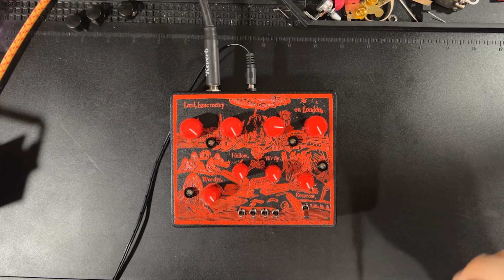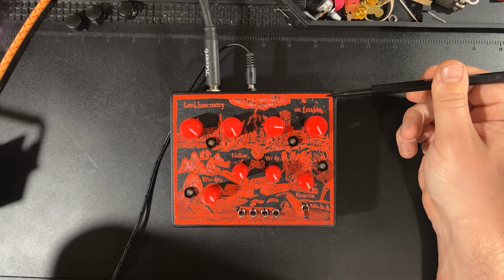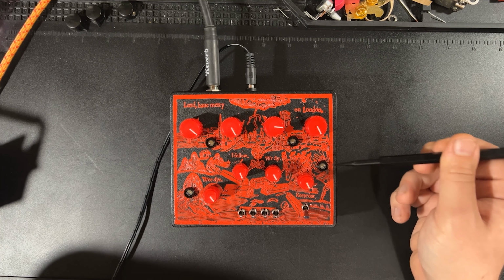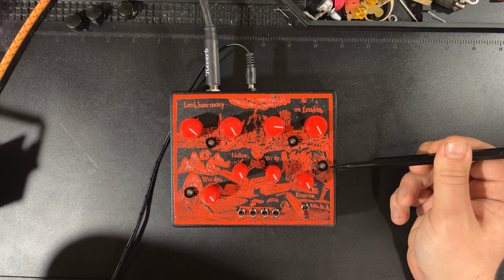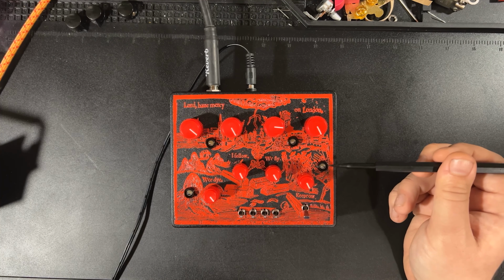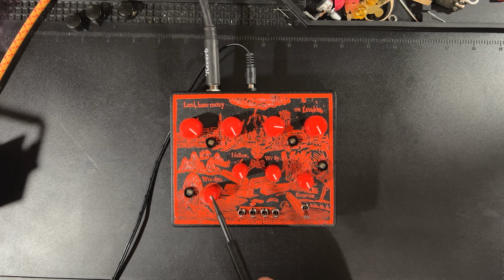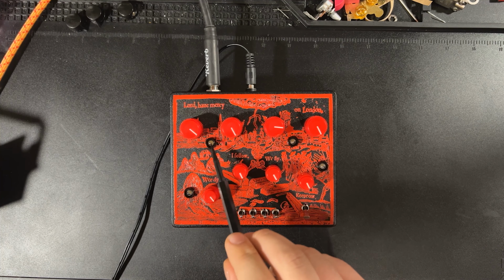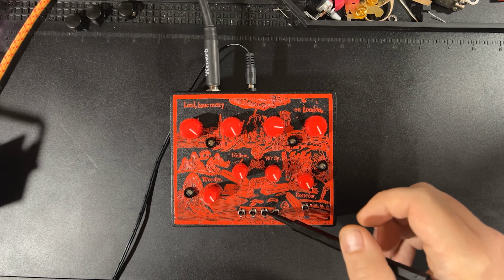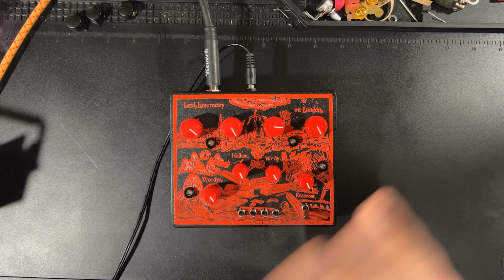So let's talk about options here. Enclosure color is an option. Print color is an option. Hardware color is an option. So this is black hardware or LED bezels right here. This is chrome switches. So you can order this in either black or chrome. It'll be the same for both. Knob colors are going to be an option. And then the exposed LED is an option. The exposed individual power toggles is an option. And LED color is also going to be an option. So lots of different options here.